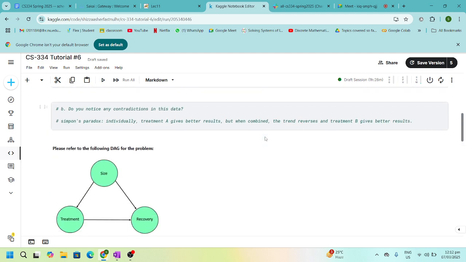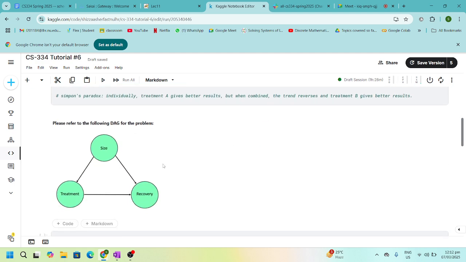If I make a causal directed acyclic graph for this problem, this is what that would look like. You guys have an entire lecture on just causal directed acyclic graphs, I believe, as well. For now, a causal DAG just tells you the relationship between different variables. Now, treatment, and then there's an arrow that goes from the treatment to the recovery, which is evident because that's what we're trying to observe as well. Treatment has an impact on recovery. At the same time, the size of the stones has an impact on recovery as well.